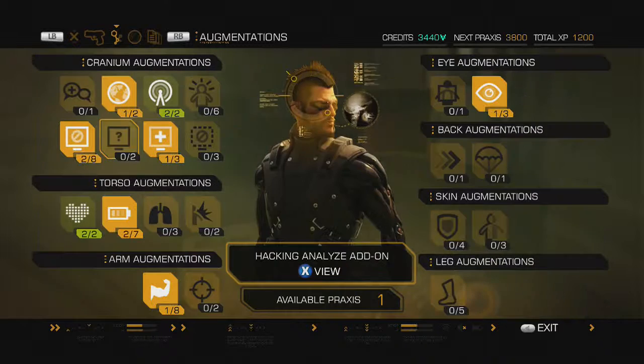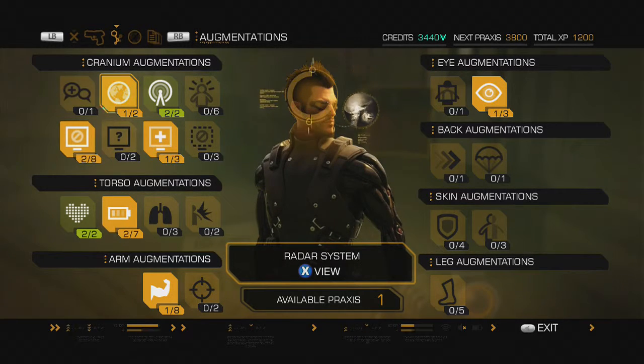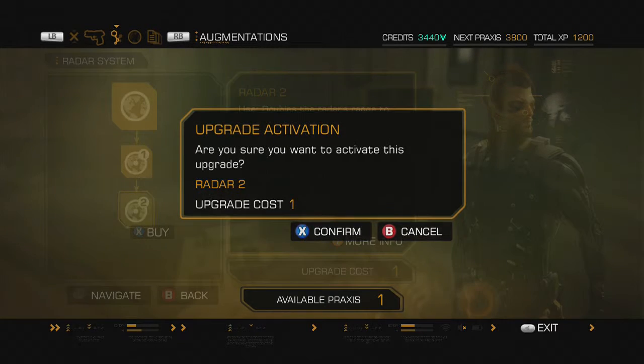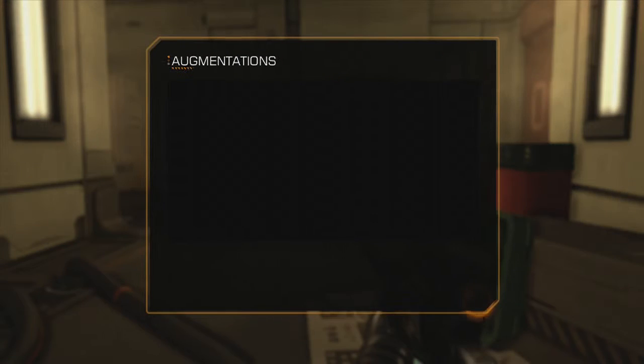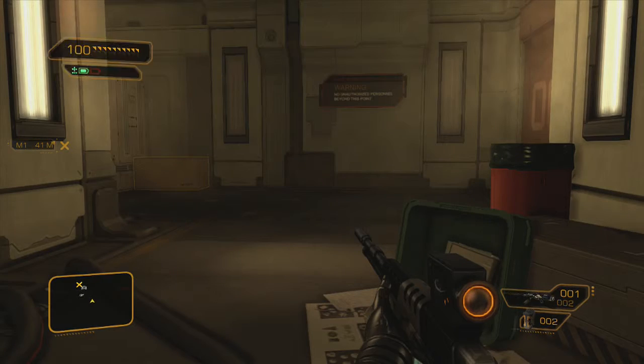More hacking stuff. Oh, that would be useful. Get him? In order to unlock new abilities or augmentations, you must first gain experience. Okay.